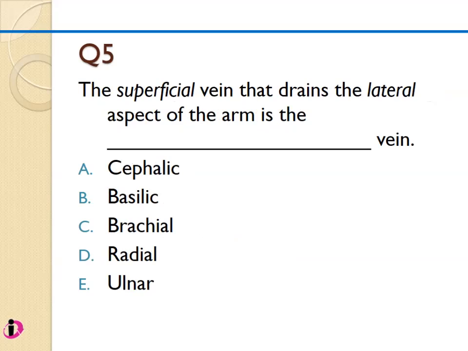Superficial vein draining the lateral aspect of the arm here. Cephalic vein. The basilic is the bigger on the inside, the cephalic is on the outside. These are the two that are different because we don't have those arterially. So look out for those today when we label the stick man or the stick woman.